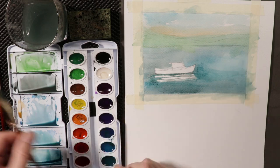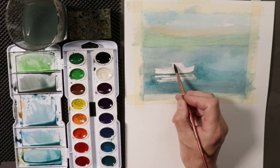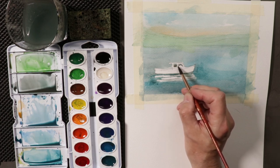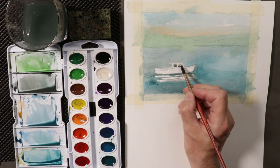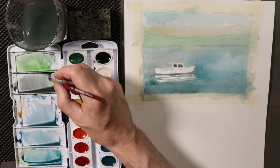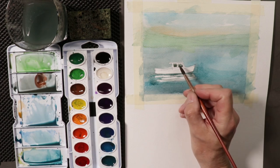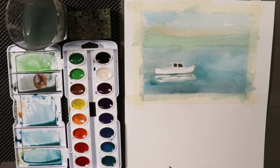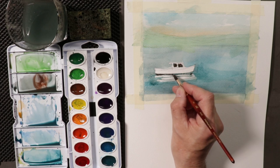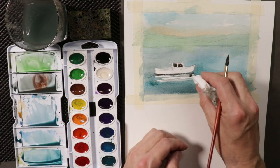All right, now we have this. We'll use our round brush and we'll just get some windows in here. Two windows is fine. One back here. And then we'll do another one up here with an angle on it like that. You could take a little bit of darker brown and some blue. And we make it a little darker up top like that. That looks good. And there might be a little bit of a darker bit there, so we could add a little of that dark there too. Just let things happen. Don't worry about it. If you think you don't want that spot there, you can lift that up a little bit.